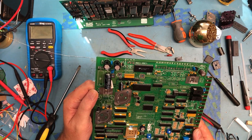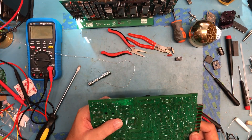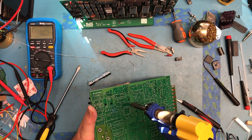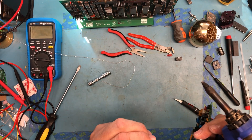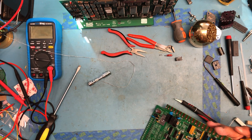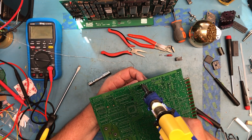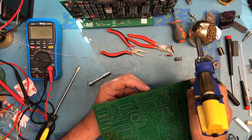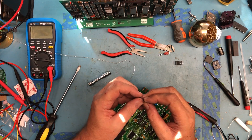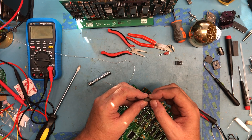Lots of parts I don't recognize. There's a little watch crystal — again for the RTC — and another crystal on here. I tend to retrieve all the crystals off boards. I don't know how useful a crystal is, but it'll go into a container of crystals. This one is 3.57945 MHz, so it's a color burst crystal — that's interesting.